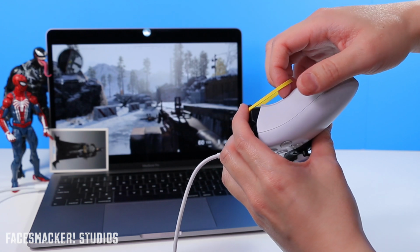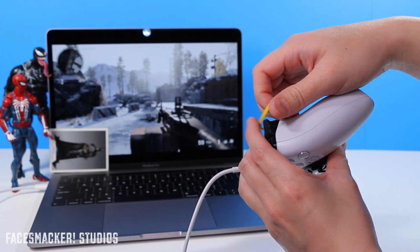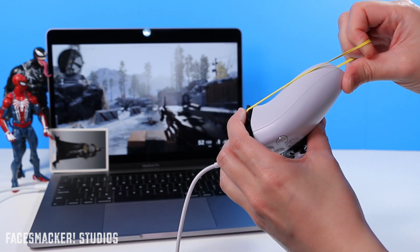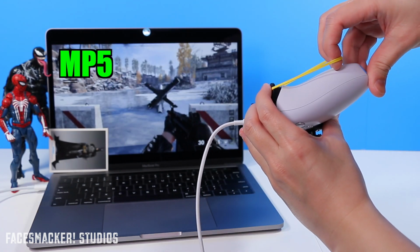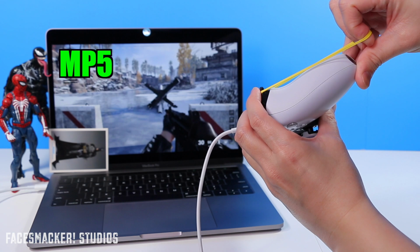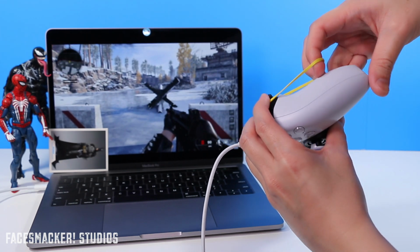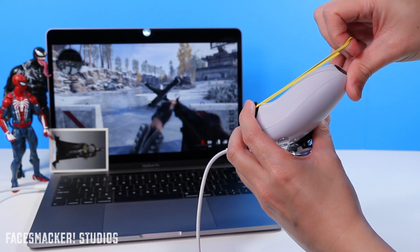All right, super hard. Okay, do that again, and come on. Oh, ow. Okay, do that again, so try not to slap myself this time, and there you go. Look at that. Alright, I have now switched over to the MP5. Here's that trigger break. As you can see, it's kind of on par with the M60 there. It's a tad bit lighter, just ever so slightly.